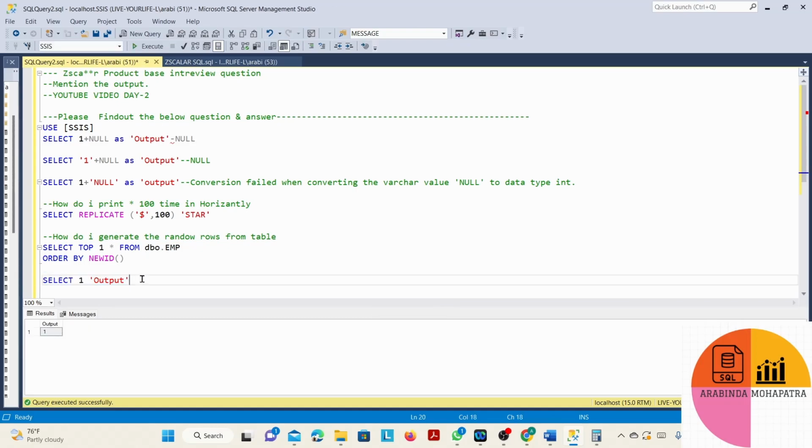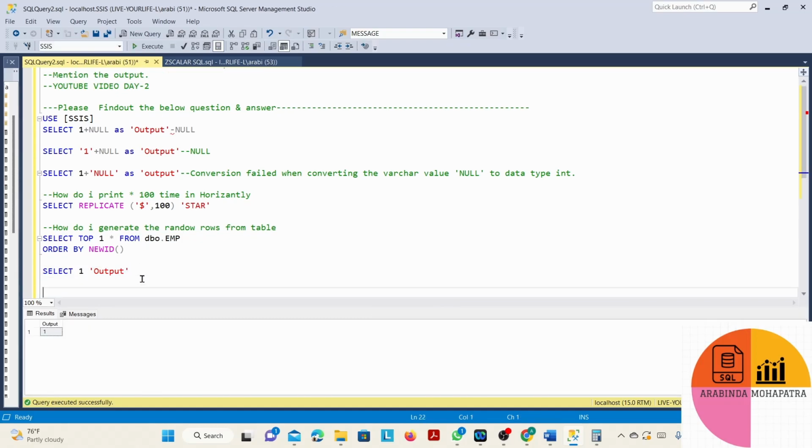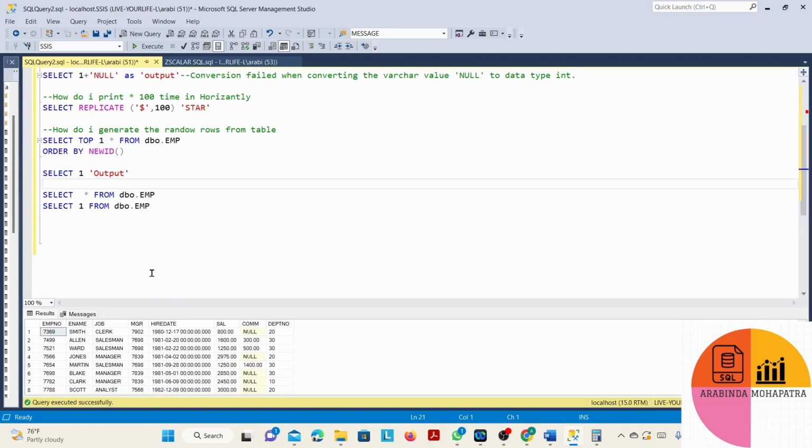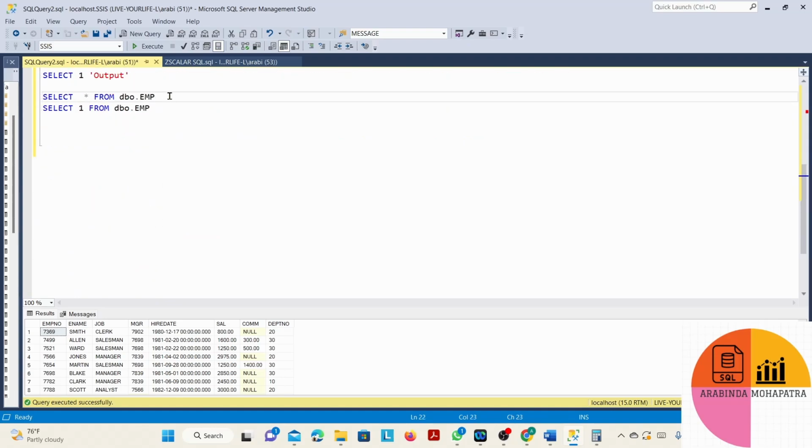Suppose we want to select 1 from this employee table. My employee table contains a total of 17 rows.